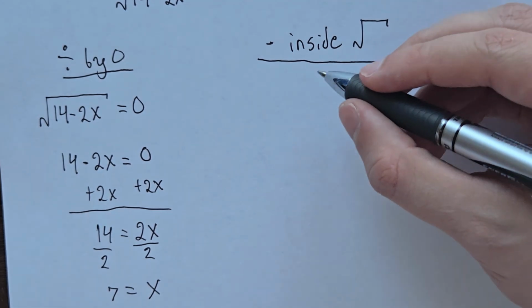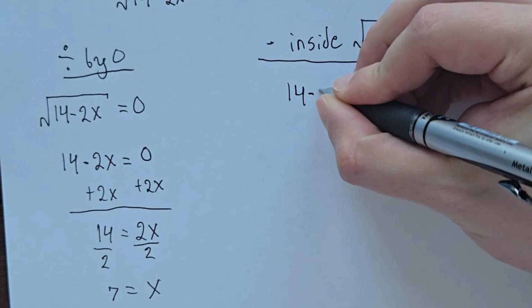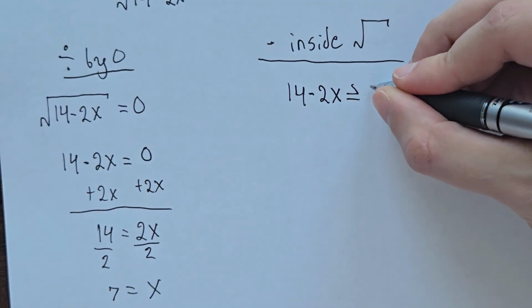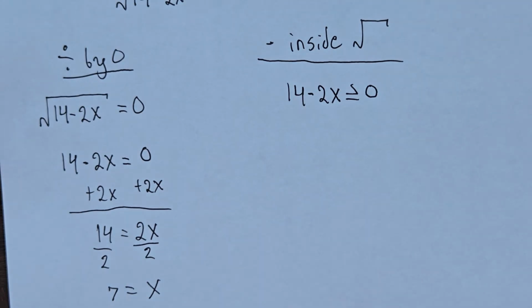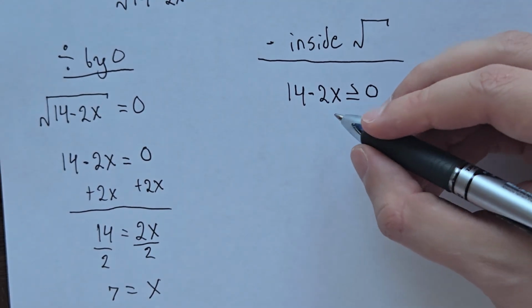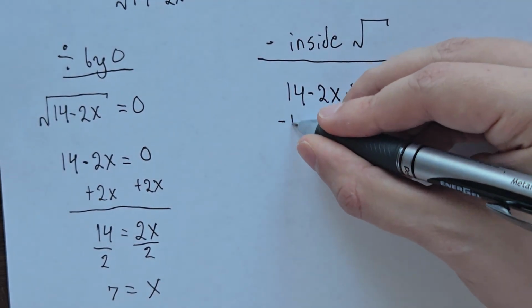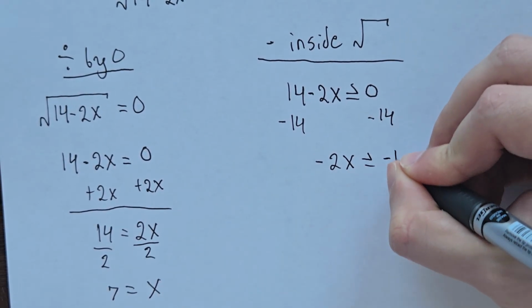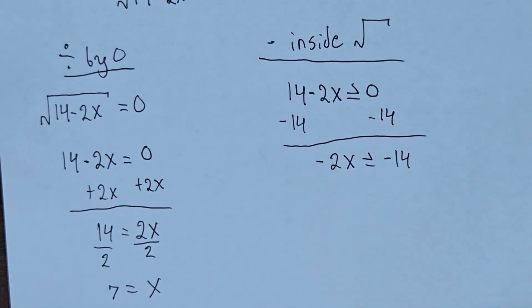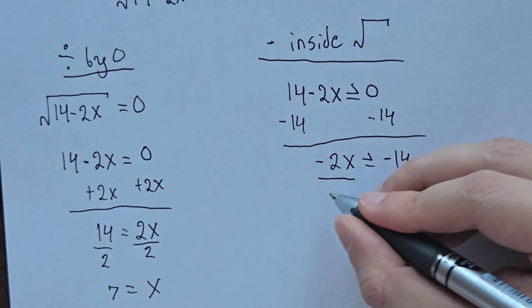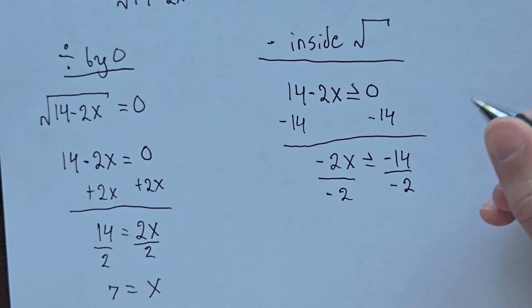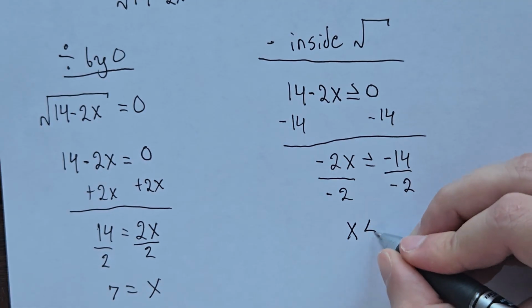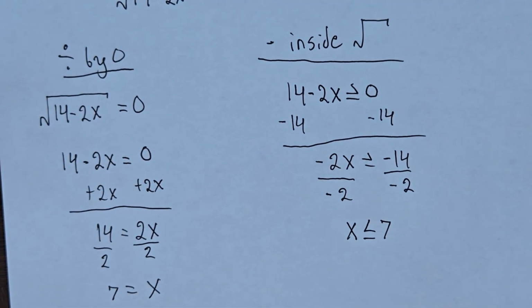For the negative inside the square root, remember the strategy that we took for this is we took that inside of the square root piece and then we set it greater than or equal to 0. This is going to show us the possible values that x can be in order to keep that square root positive. We can go ahead and solve for this. This time I'll maybe subtract 14 from both sides just to keep the x on the left-hand side. I know that some of y'all like to think about the inequalities with x always on the left-hand side. And then we can go ahead and divide by -2 on each side. Notice here that because we're dividing by a negative number, we have to reverse the direction of the inequality. So that means that x has to be less than or equal to 7, not greater than or equal to 7.